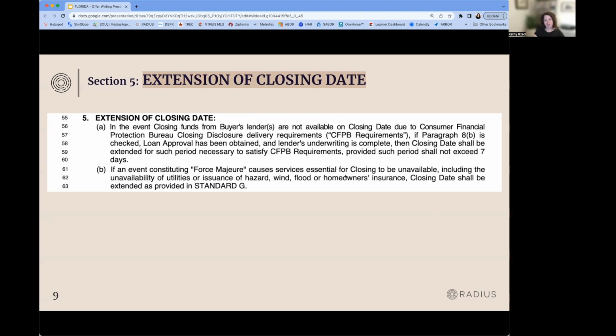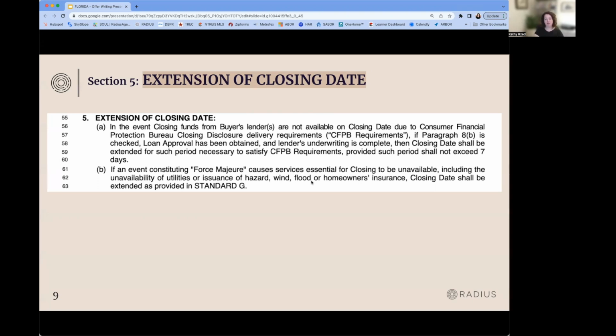I would again have all of this in writing, and I would have very clear and consistent communication between buyer's agent and seller's agent. Make sure that communication is really strong so that as soon as you know of something that could keep you from closing on time, but it's not the buyer's fault, you want to make sure that's covered and taken care of right off the get-go, right? So that's what that's about.